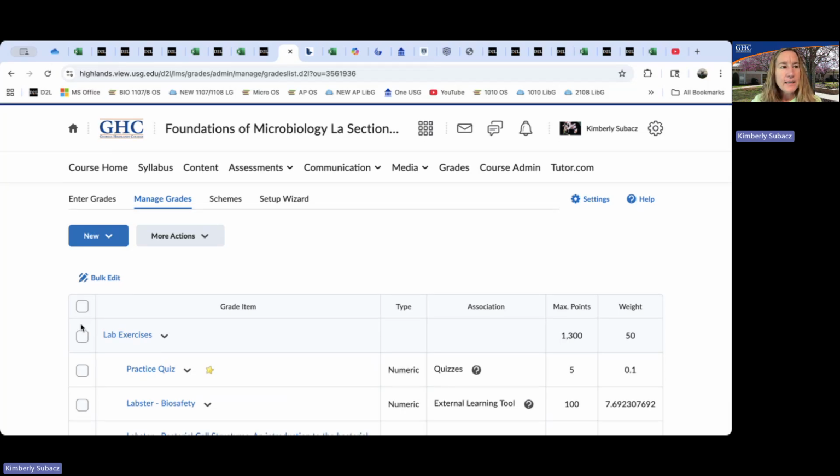The final letter grade I like to post because oftentimes Banner score doesn't release until at least a week after classes end, if not sometimes 2 weeks. So I like to put your letter grade in there ahead of time. So that's in the grade book. Also, a little tip too, I like to tell all my students, any class that has their grade book posted and has it calculating like it should be, you can go in and check your progress. And I always suggest this to students too, no matter if it's my class or somebody else's class.